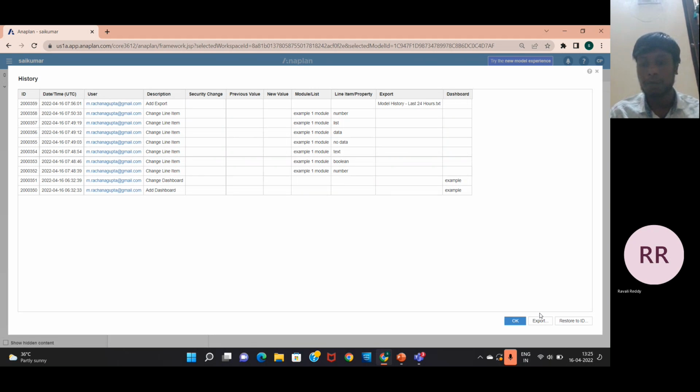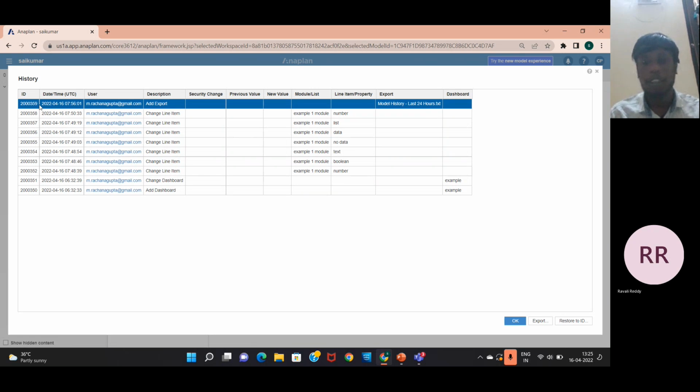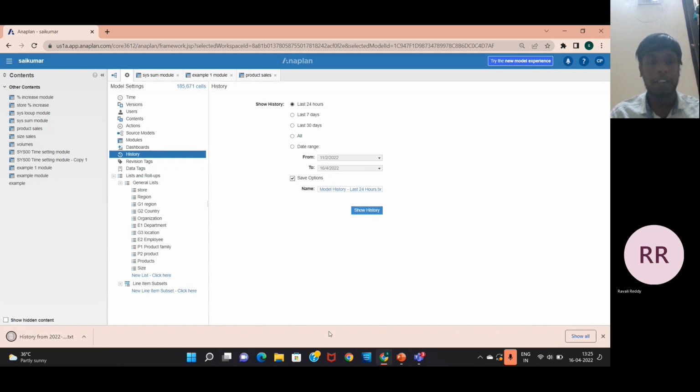And here there is an option called export. If you want to export any file in the form of text, by clicking on your requirement, we should click on export. Automatically the data will be downloaded.